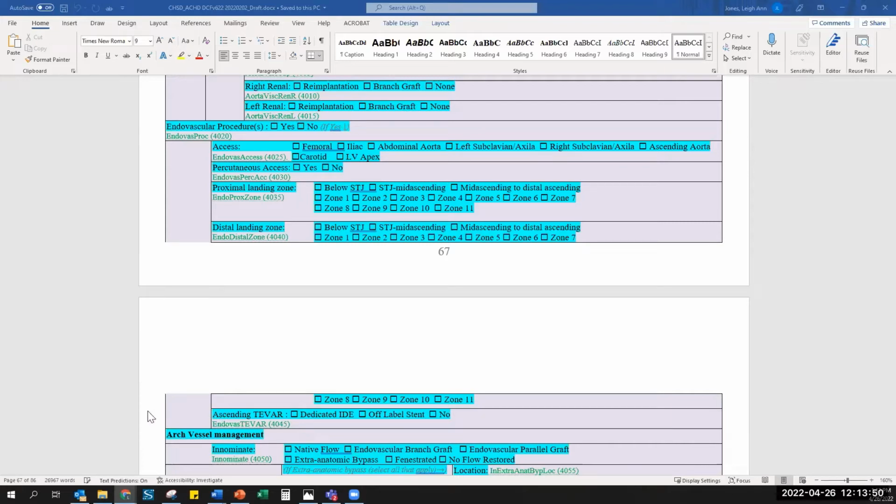All right. So as we go through the endovascular procedure, and I said most of the time this is a TEVAR, this is what you're going to see and how it's going to be documented in the medical record, in the op report. So the access, they want to know the access for the percutaneous procedure. Was it femoral, iliac, abdominal aorta? You've got all kinds of choices here for your access for your TEVAR. Some of these TEVARs can open.